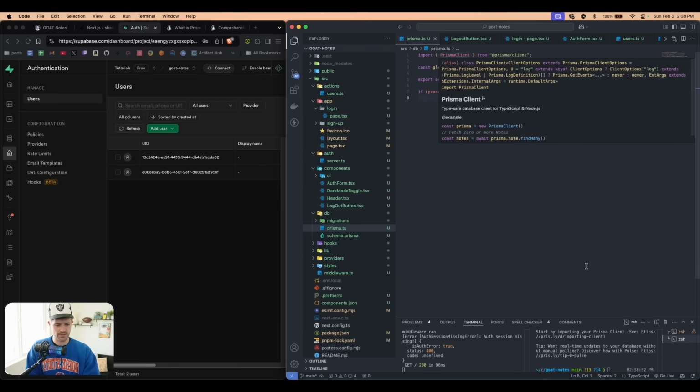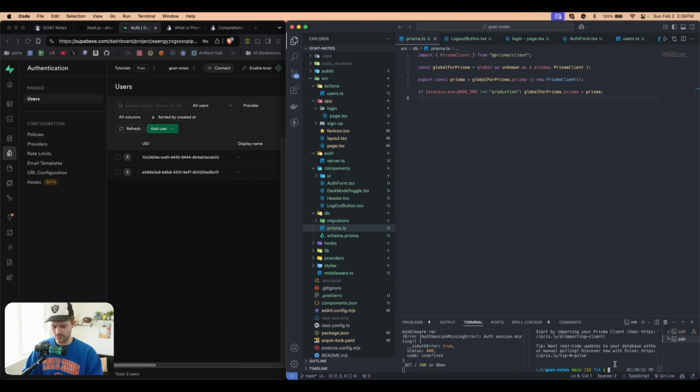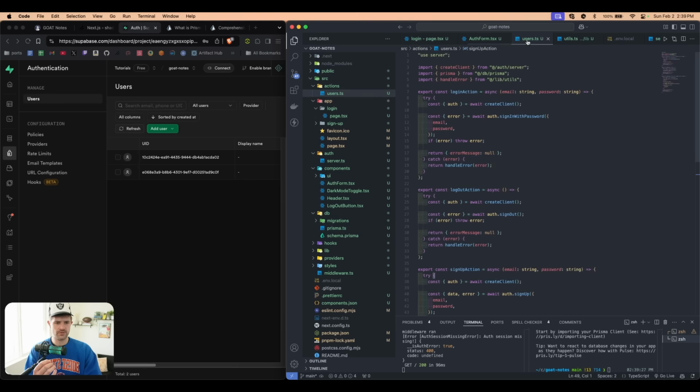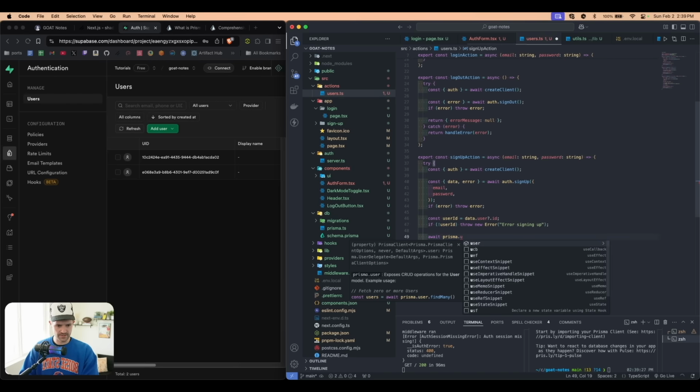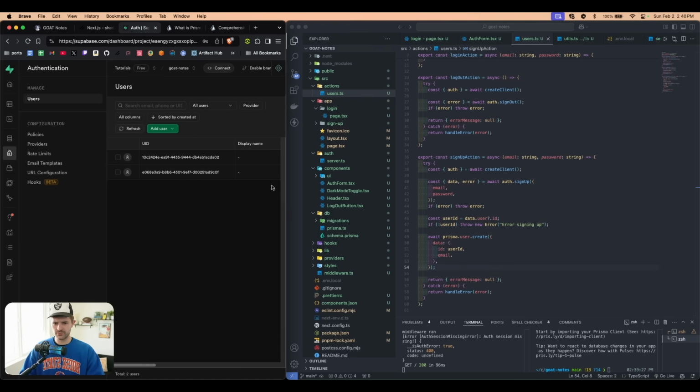Okay, so the reason this was not working is we need to first do pnpm dlx prisma generate. If you're using npm, then it would just be npx prisma generate. So if you run that, this should now work. When you run generate, it adds all of the types and all of this information to your node modules. So now if we go back to this server action, yes, now when I type this in, this should be included in the autocomplete.